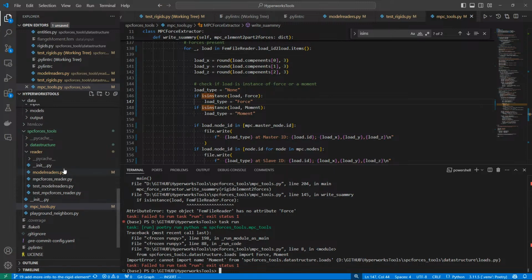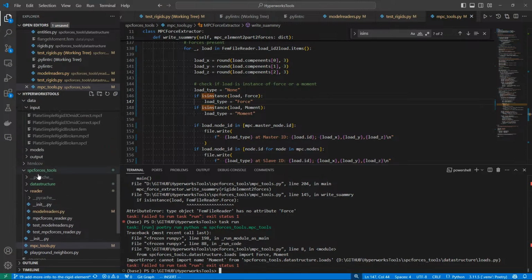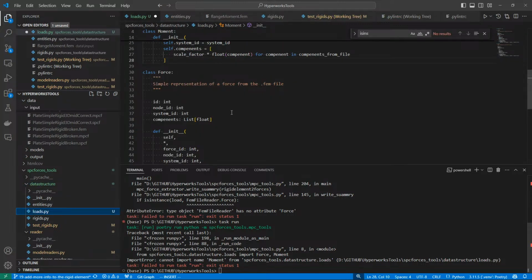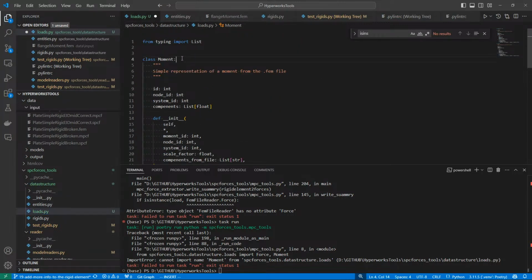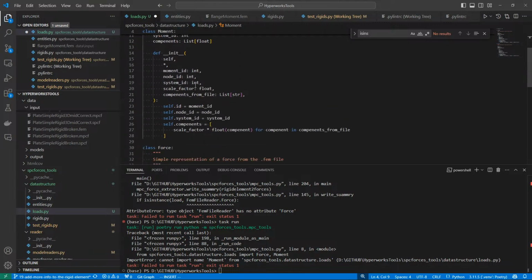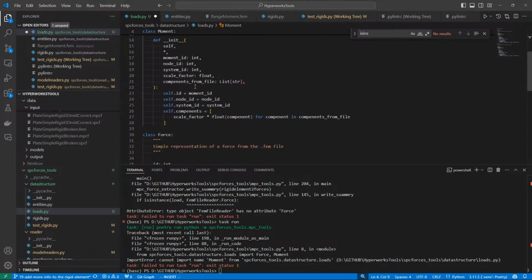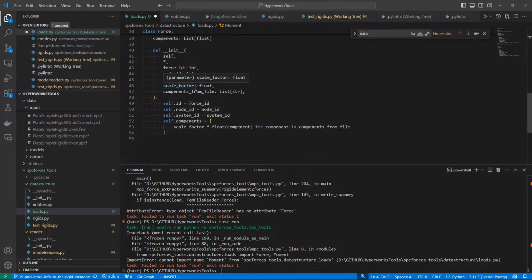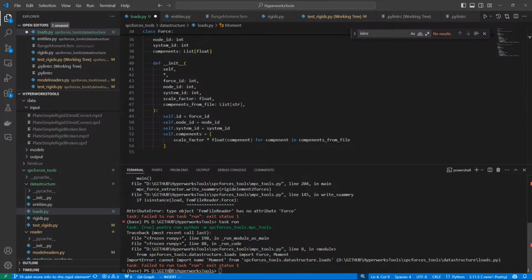What? Why? So in the data structure there should be loads. And that's it, right? And then we have the class moment. Why can't it import that? Huh? Cannot import name moment from SPC.